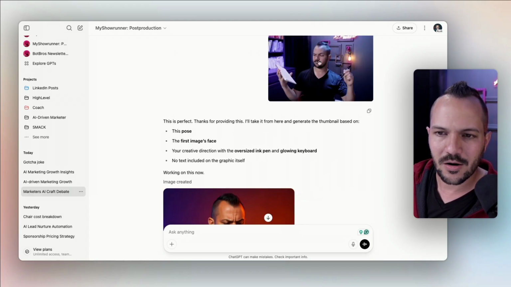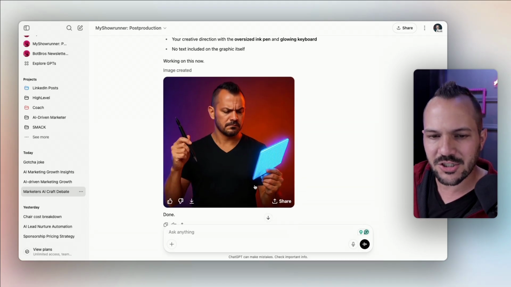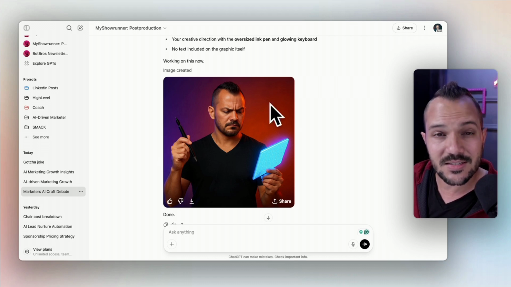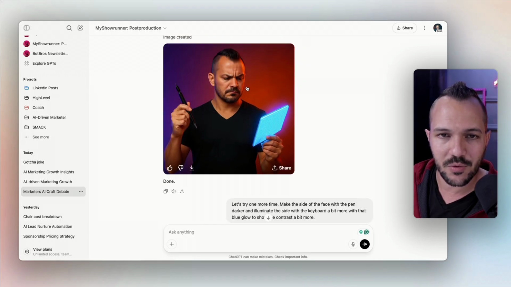So here, I gave it the photo. It did a good job of coming up with the general gesture. It's got the black V-neck. It's got my hairline right and my beard right, but the face isn't quite right. But still, this is a good working point, but this clearly isn't my face. I even tried one other shot to make it a little bit more moody, but it just went off the deep end and got too dark. So I ended up going with this one.